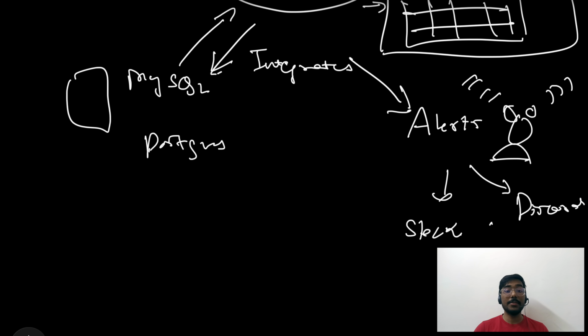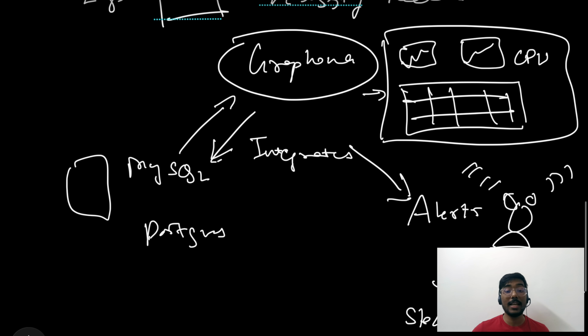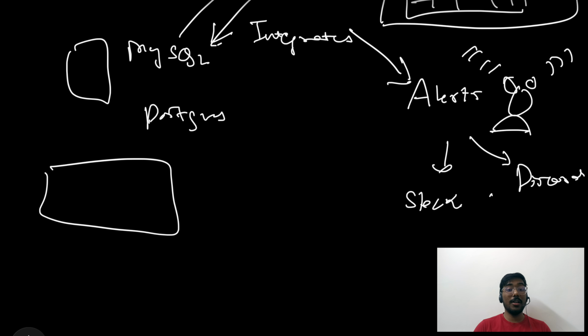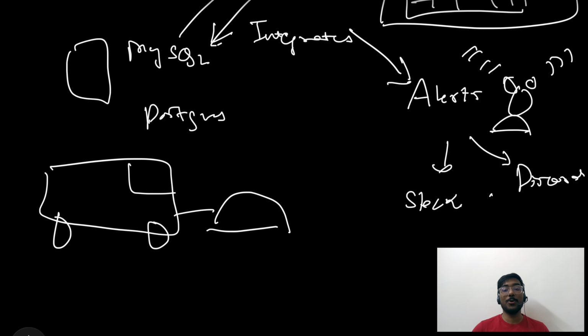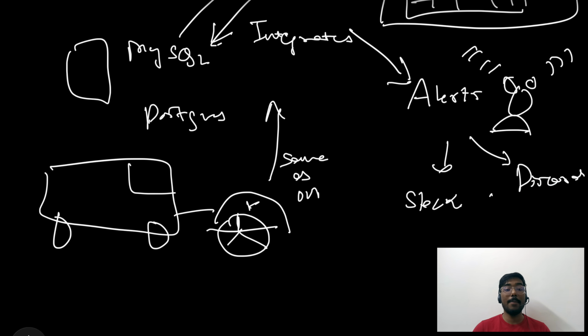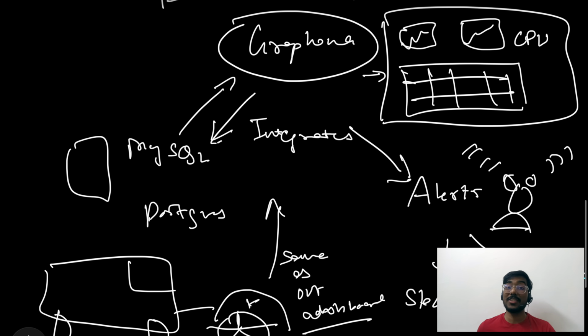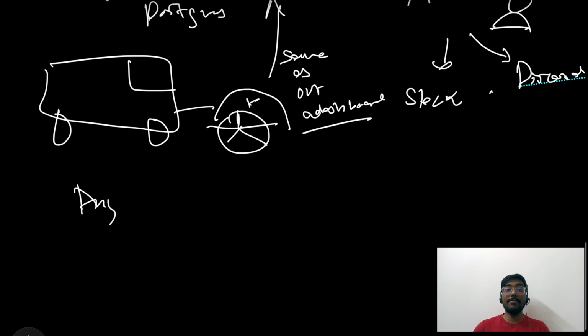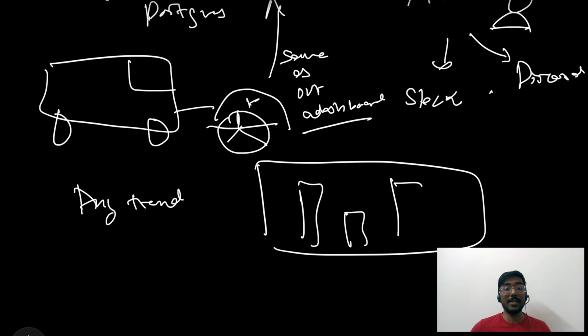In a real-life analogy, think of a car dashboard. Without it, you don't know the speed, the fuel level, or the engine temperature. Grafana is like a dashboard for your infrastructure and applications. It will tell you the system health, how many failures are happening, what the performance is, how many threads we are using, and which thread is having the issue. Or we can also know the historical trend. Everything in one place. That is the dashboard it provides.